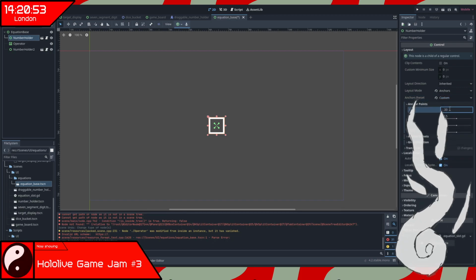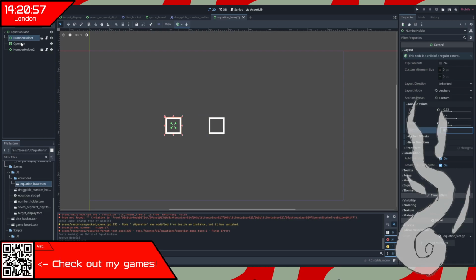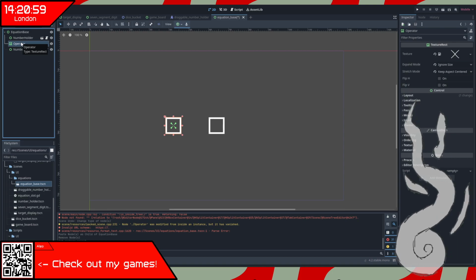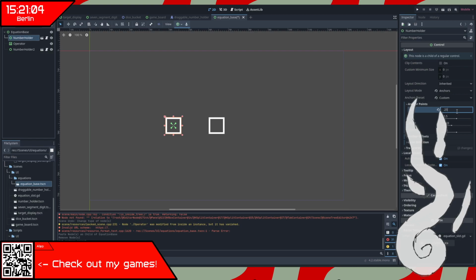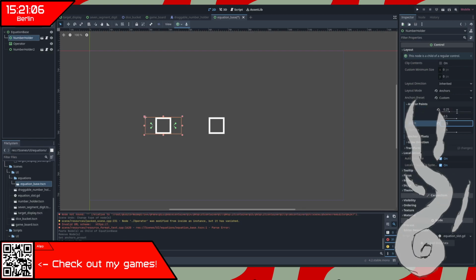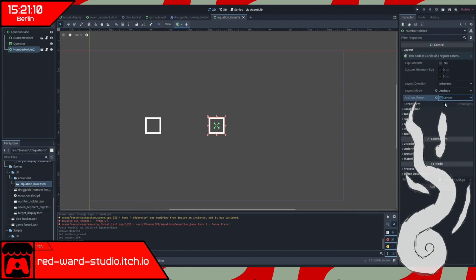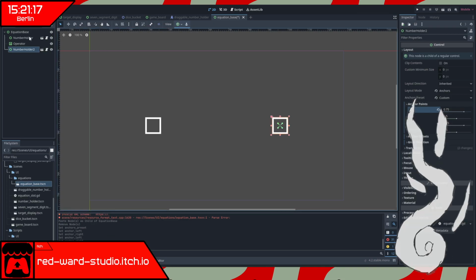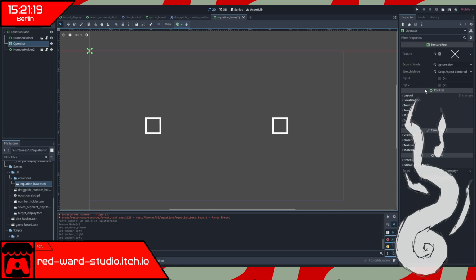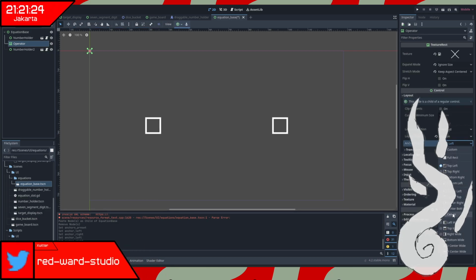0.33. No, it's not that. It's 0.25. This as well. Custom anchors. 0.75. And the operator is nowhere, of course. Okay, it is in the center.